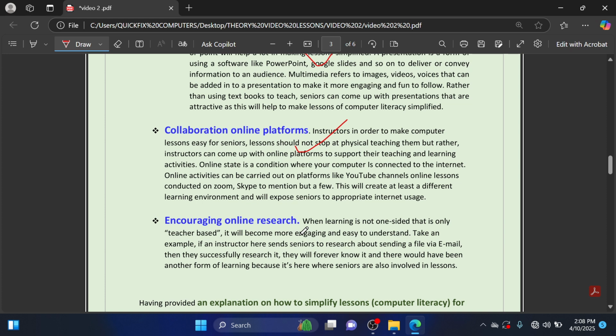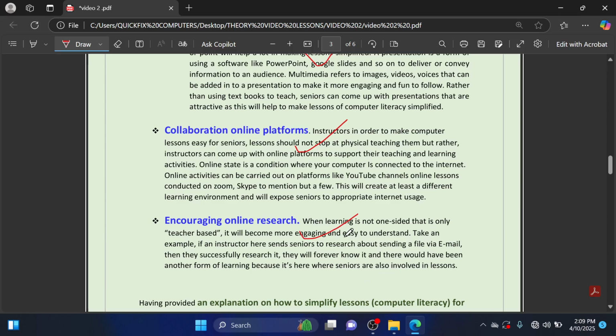Then, encouraging online research. Now, this is another way how lessons can be simplified. When learning is not one sided, that is, when learning is not only teacher based, it will become more engaging and easy to understand. Take an example. If an instructor sends seniors to research about sending a file via email, and they successfully research it, they will forever know it, and they would have followed another form of learning, because it's here where seniors are also involved in lessons.